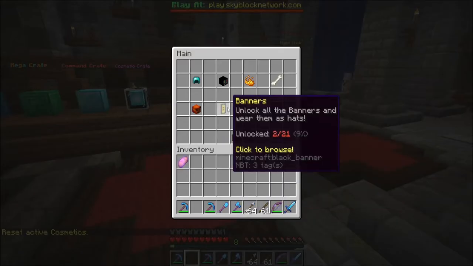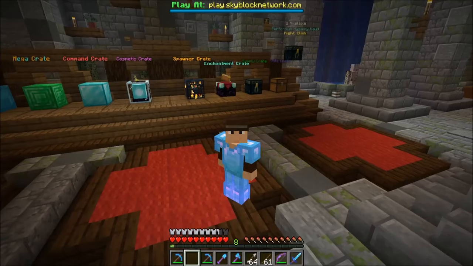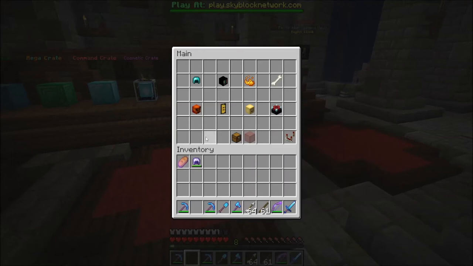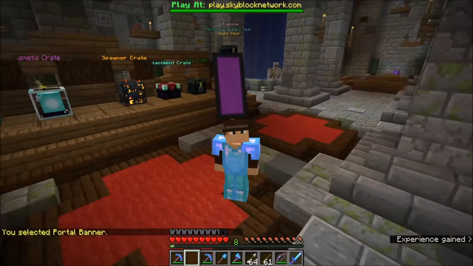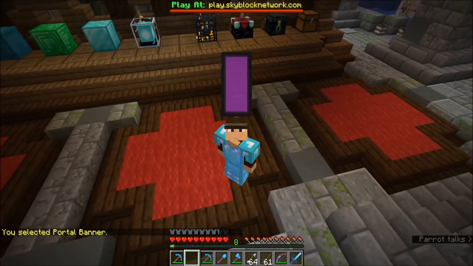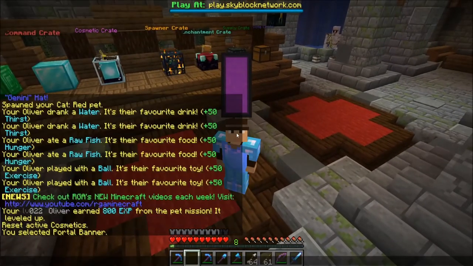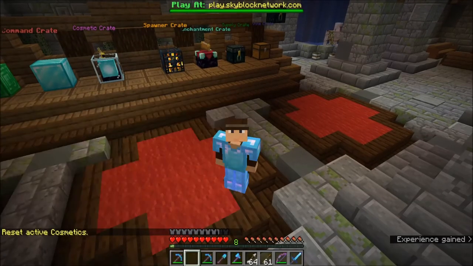Beyond that, there is also, well, let me doff my hat. There is also an assortment of banners. So here's a portal banner. It's on my head. You don't have to have the hat command for this to work. And it looks like you're wearing a portal. It's kind of interesting.